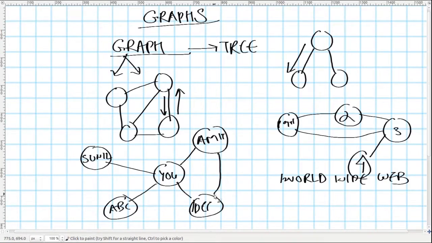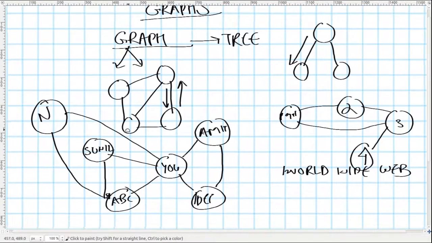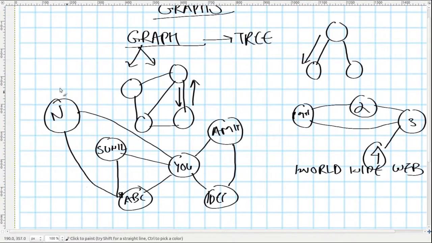DEF and Amit could be connected to each other. Let us say a new person comes and you want to get connected. So you send a friend request, and there is a link between you and them. Amit is already connected to ABC, and Sunil is also connected to ABC. So there could be various kinds of relations. So this is a graph.